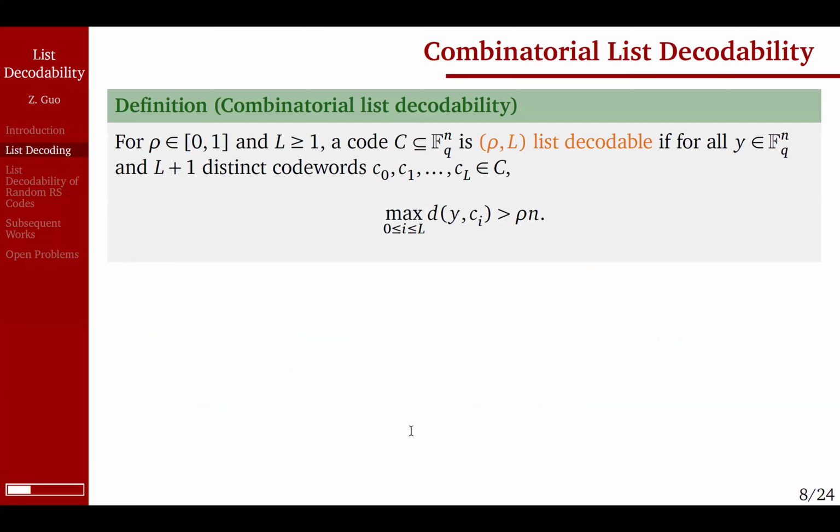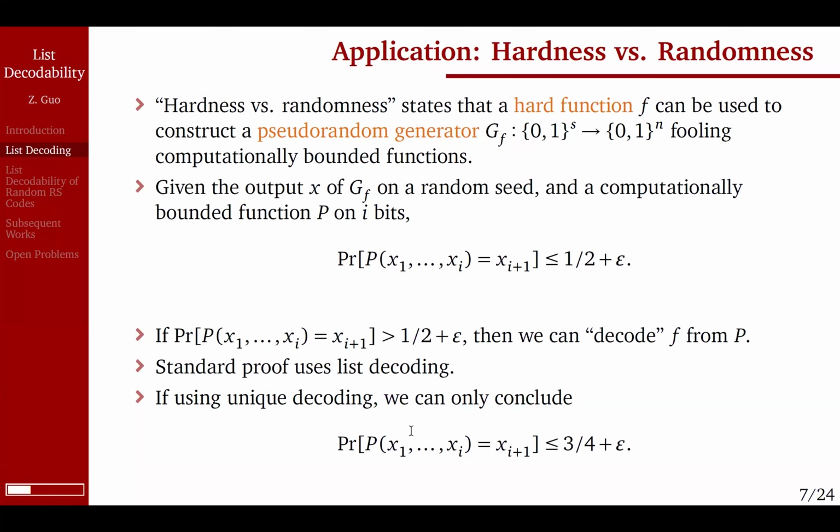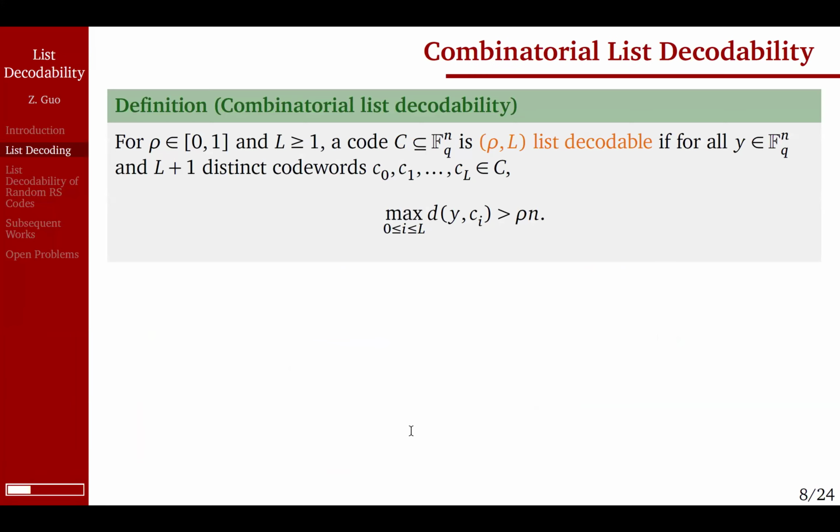Very interesting topic. But this requires not just a bound on this; we also need the algorithm to do the recovery. So it's important that we have the algorithm. But today we want to look at the easier path, which is called combinatorial, which means we don't care about the algorithm outputting the list of potential codewords. We just want to bound the number of codewords, the size of the list.